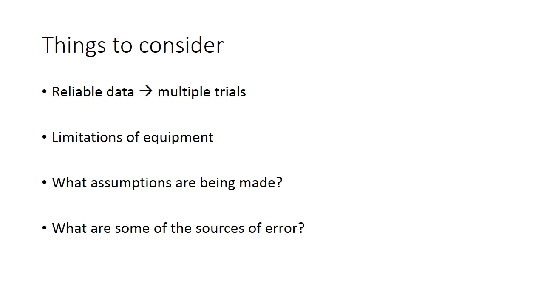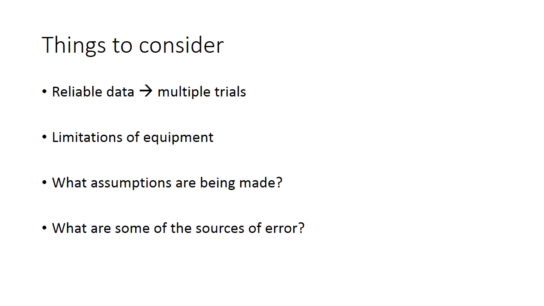Things to consider in planning that process. You'll have to have reliable data, so you'll want multiple trials. You'll have to think about the limitations of the equipment that you have. If you have a meter stick, it's going to be really hard to measure the circumference of something. So maybe you want to look at something else to measure with.